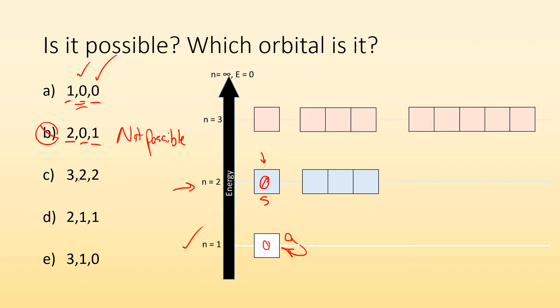All right, let's take a look at C. I got three. So I'm looking at third energy level. Awesome. I have two, which brings me to my D sublevel. So right, zero. Well, this is S, P, D. So yeah, I'm talking about over here now. And then it's saying two. Well, again, I treat this like a number line. Zero, minus one, minus two, positive one, positive two. Yeah, this is totally possible. And it's talking about this orbital right there.